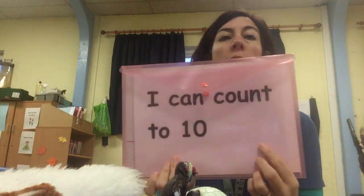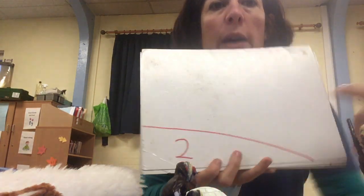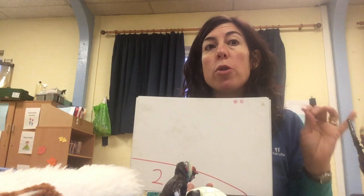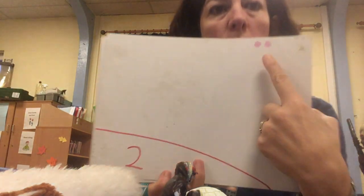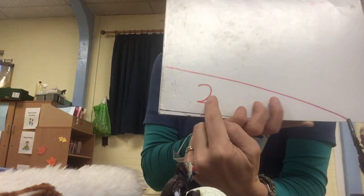So I'm looking at my "I can count to 10" igloo. And in here, I've got lots and lots of rectangles, which are going to be my bricks. Can you see? Now, I've got funny lines on mine and numbers. But more important, if you don't know your numbers, I've got dots in the corner, so you can count the dots. So if I count this one, I've got 1, 2. So that must mean I've got number 2.